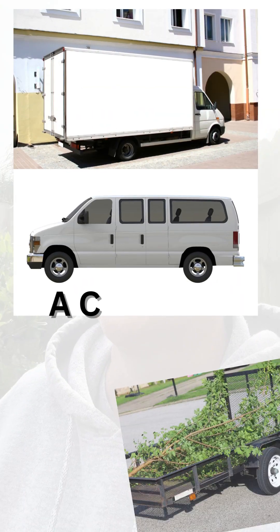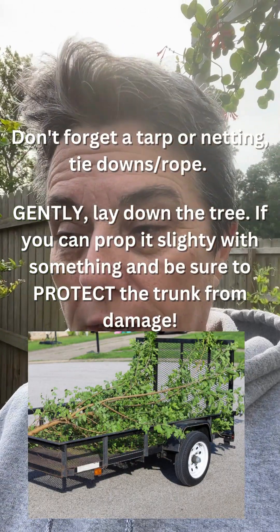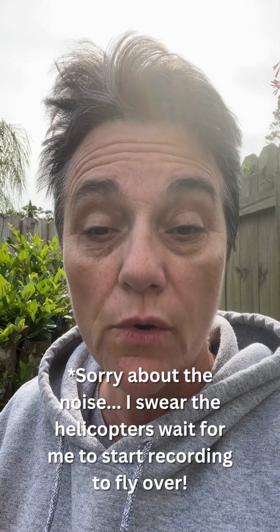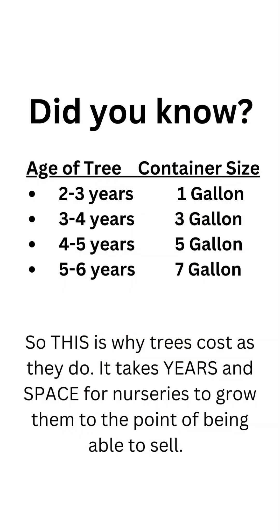So you're all probably wondering: how do I get a fruit tree from the store or nursery home? Here are some pictures with ideas. A good fruit tree that's been grafted properly takes a long time in the nursery. Here's a chart showing what it takes time-wise for the nursery to create that tree. A two or three year old tree that you're planting in your yard — you want a caliper, which means the circumference at the base, to be two, three or more inches wide. That tells you the tree is several years old — three, four, maybe five — and it's going to get a good start.